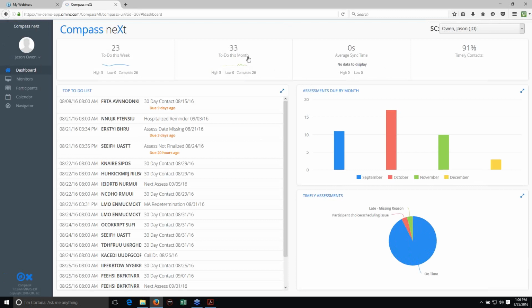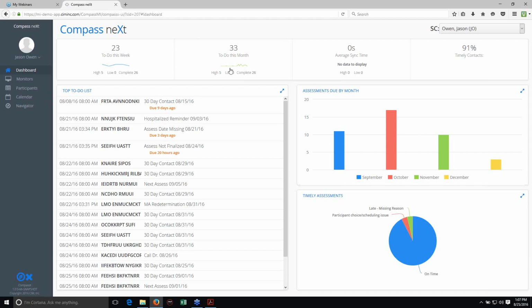The dashboard is like a status at a glance, just so you can get a feel for what you're doing, what you need to do, how you've been doing, and help you make daily decisions on what you need to do next. We want to highlight things to you that may need attention or action. There's things like this to do this week. It's got this bar to show you that during the week it's going to spike and you're going to have a few more to do in the middle of the week than you do near the end.